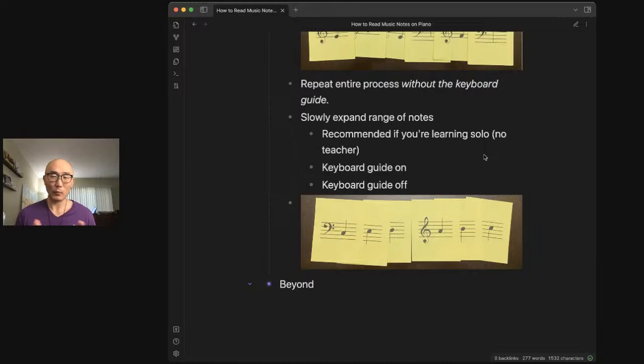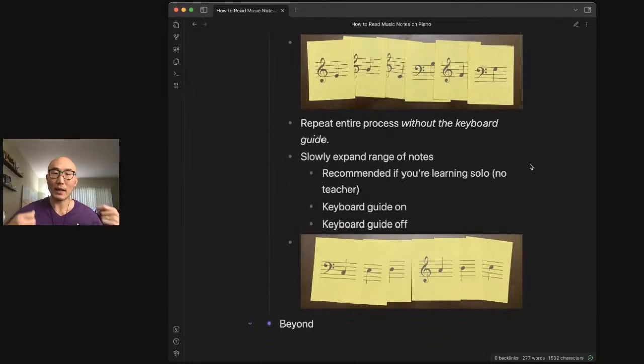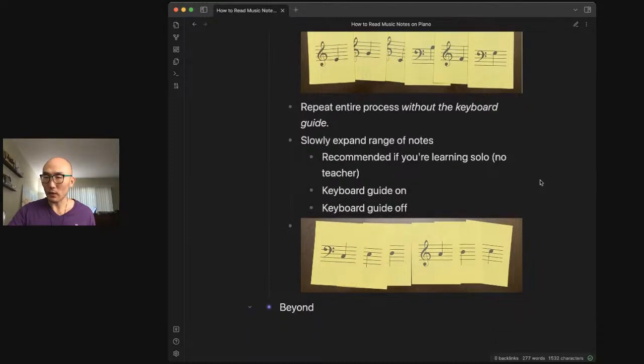What I do is we go from easy, and then after they reach this last stage and they don't have the keyboard guide, I put the keyboard guide back on. Then I just do all the difficult flashcards. So it's just going from like 0 to 100. But we can do this because I'm there to guide them. I would not recommend this approach if I were you, unless you're up for the challenge and you can deal with that, okay? But I think the more realistic way is just to slowly expand the range until you're using all the flashcards, okay?